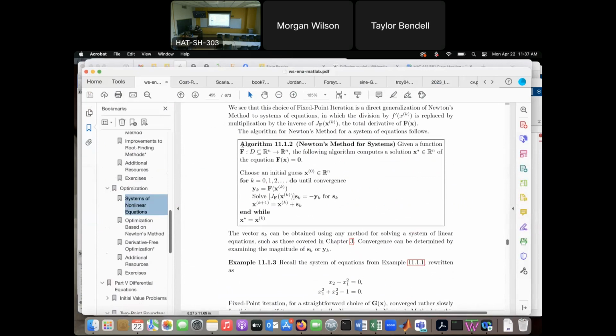Okay, so this is Newton's method for a system of equations. The initial guess is prescribed in the problem statement. So the function type you're given is the value of your function. You solve a system of equations involving the Jacobian, minus the function handle, your right hand side, and then this is your main Newton step until convergence. So what you really need is, okay, what is f? What is the Jacobian?